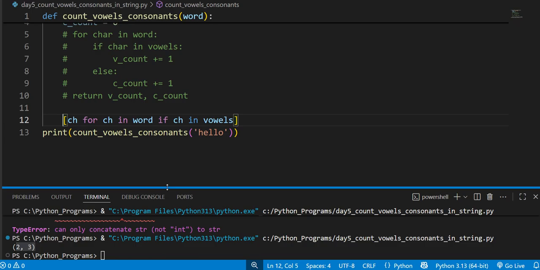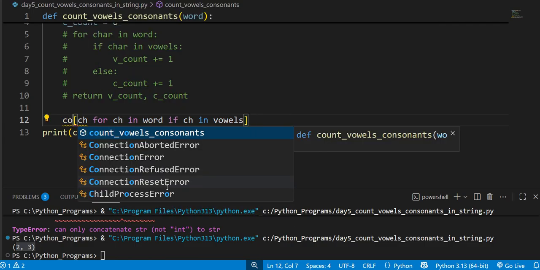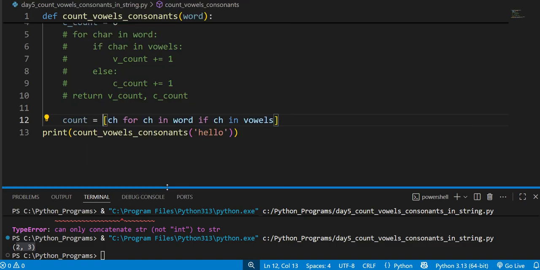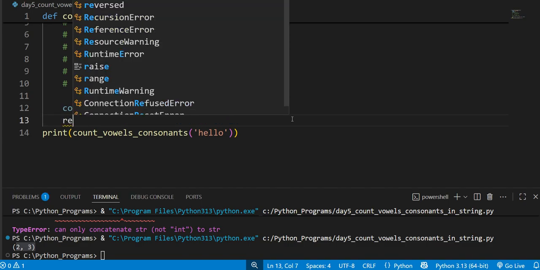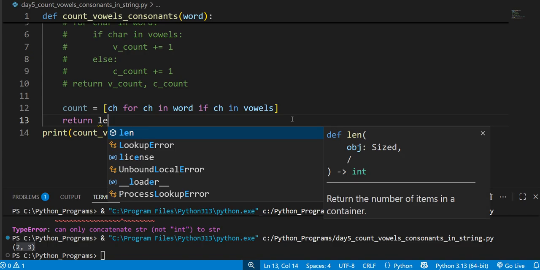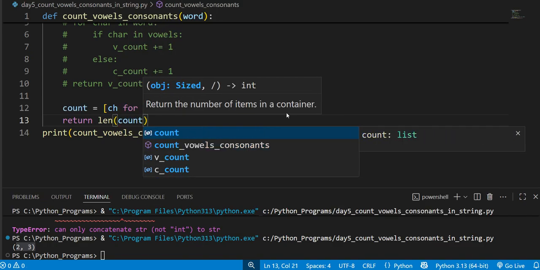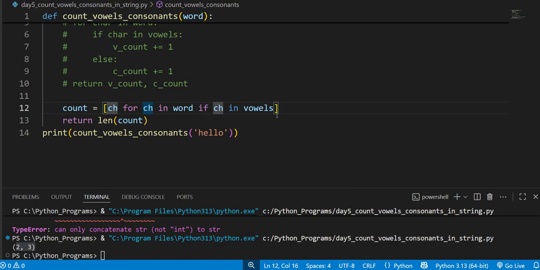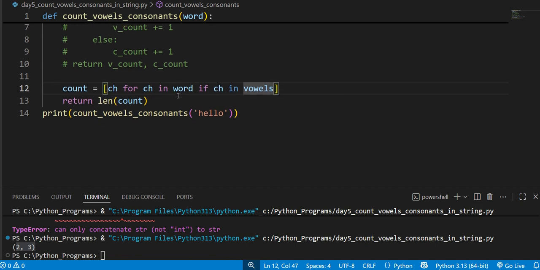So count is equal to that, and we have to return the length of count. But here we only get the vowels, so what about the consonants? As we did with lists previously, counting only vowels, but how do we count consonants also here?